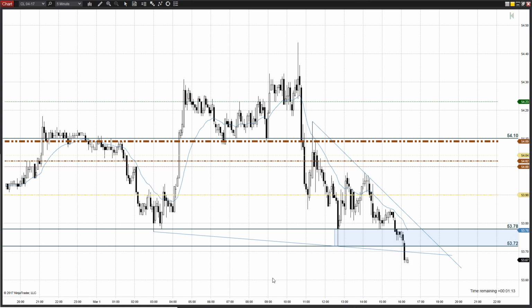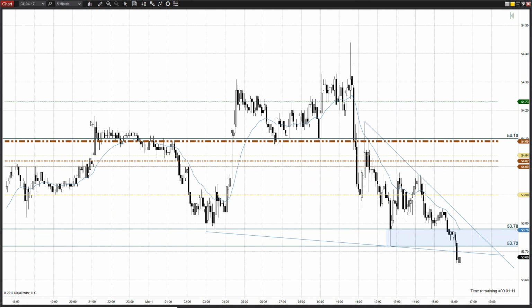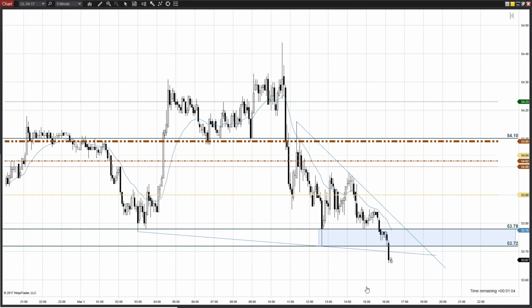But we do have a breakout to the downside. Overall range, we made a new high, into a new low, into a new high. Double press on the highs. Inventories kind of caused that. And then it just kind of collapsed all the way back down to a new low, and we're forming a little bit of a wedge bottom. We have the low, another low, and now we're trying to break out of the bottom. This is a descending wedge breaking lower.